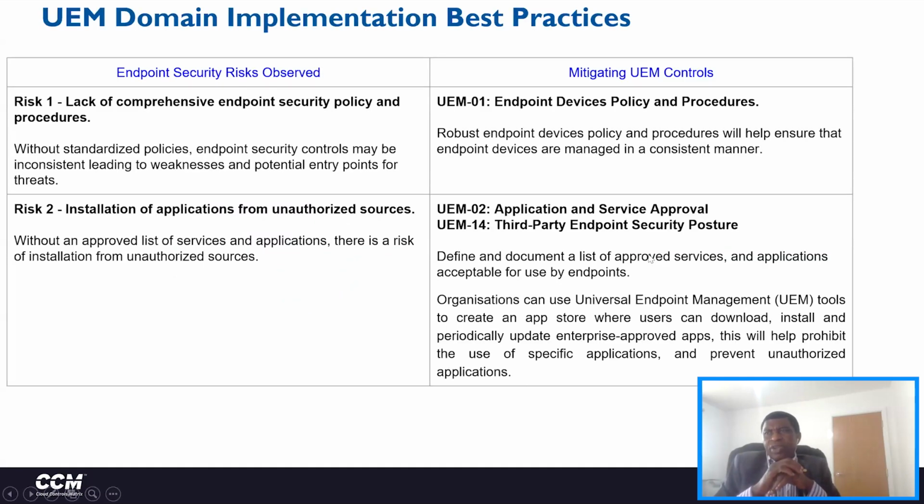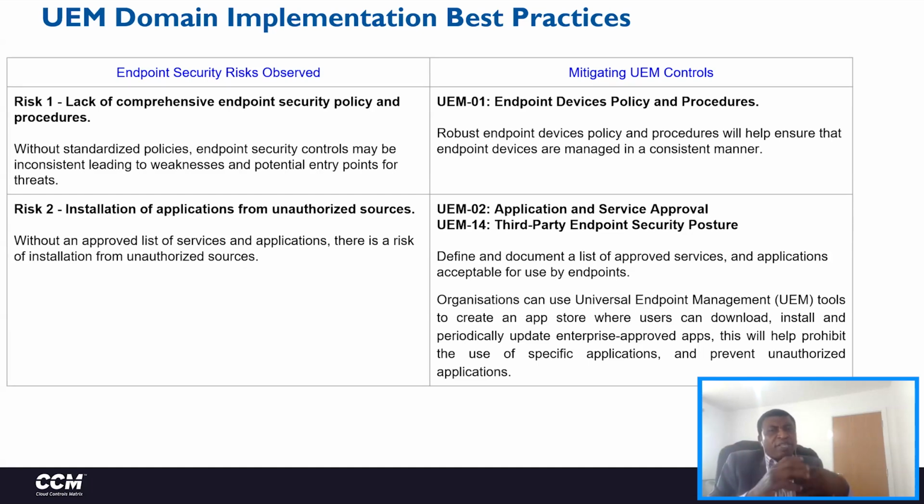So over here, we have identified a number of risks, and also mitigating controls. So the first risk there is lack of comprehensive endpoint security policy and procedures. So basically, without standardized policies, endpoint security controls may be inconsistent, leading to weaknesses and potential entry points for threats.